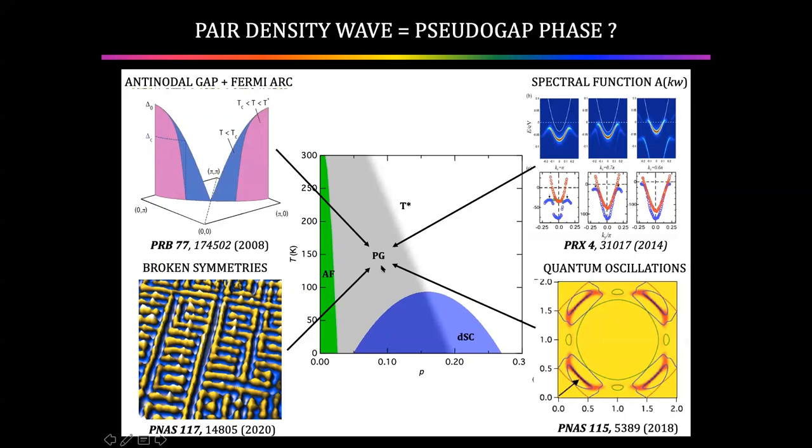Now, the detailed spectral function, that's the imaginary part of G(k, omega) for theorists, the Green's function for delocalized electrons moving through this environment, has been measured for many years. Patrick Lee pointed out in 2014 that the electronic structure as measured is completely inconsistent with this being a charge density wave, but it's highly consistent with this state being a pair density wave. He pointed out that this state is very likely, from the spectral function, to be a pair density wave.